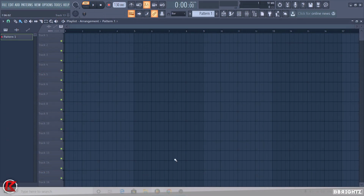So without wasting any time, we're going to get straight into it. For episode 1, we're making the big room kick. Just to point out, I'm basing this W&W from start to finish track off 3 of their tracks. One of them being Rave Culture, the other one being Rave After Rave, and the third one being Put 'Em Up. Obviously they're quite in a similar key and style, so I'm going to be implementing elements and styles from all 3 songs into one. So that's what we're going to be basing it off. But yeah, we're going to get started on the big room kick, and that's going to be part 1, so let's get straight into it.